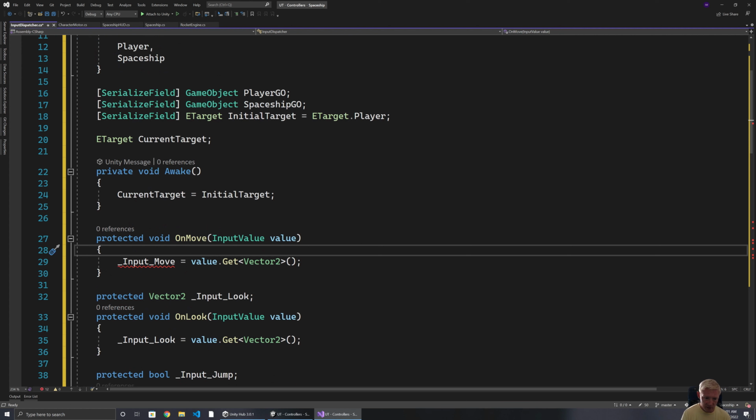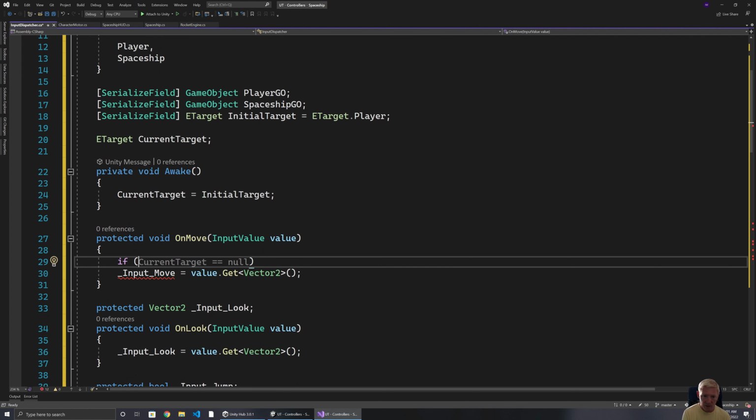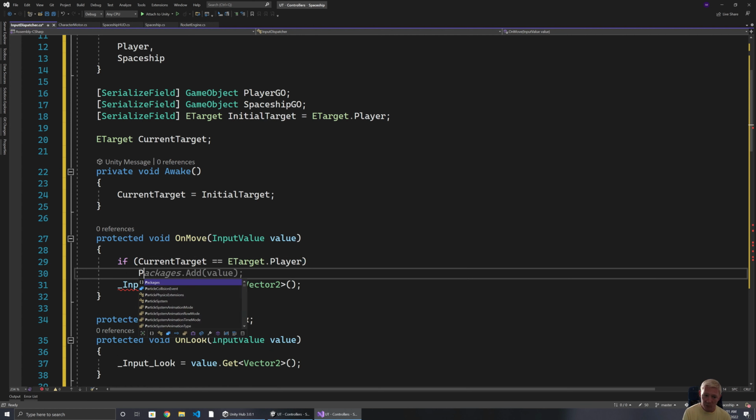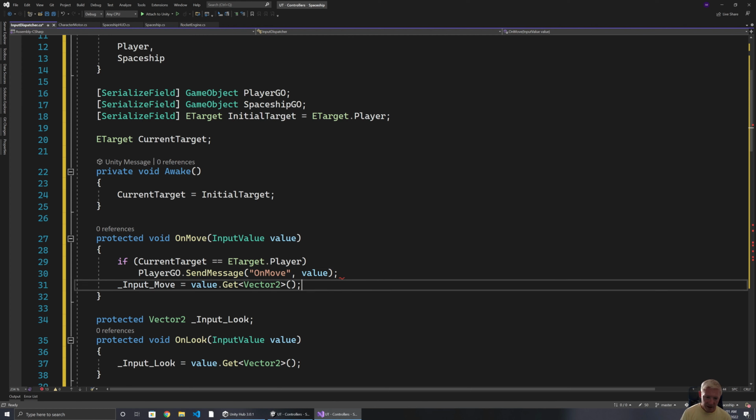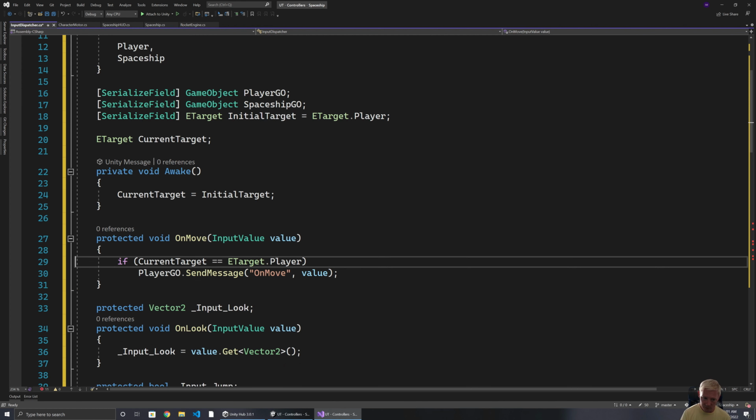What these become is, well, onMove only has validity for if it's the player. So if current target is equal to player, then we do player game object, send message, onMove, value. And this is the pattern we follow for each of these.